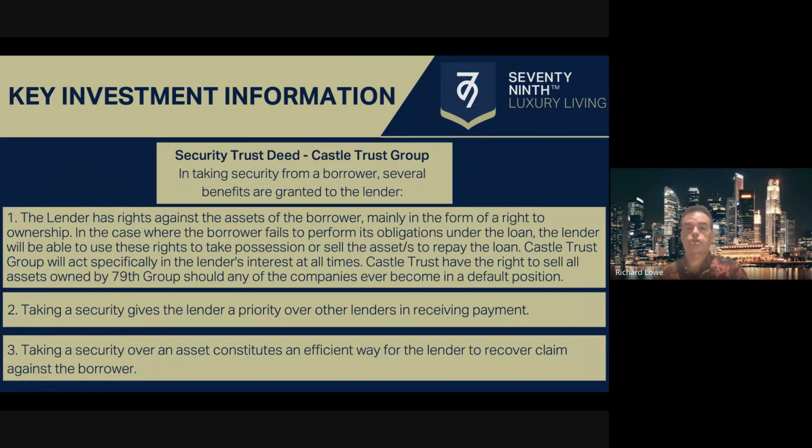Now, this is a secured loan. And what do we mean by a secured loan? Well, for most of us who've taken a mortgage with a bank, we'll know that the bank who's lending us the money will take a first charge on the property, so that if we were to stop paying our mortgage monthly repayments, at some point the bank is going to step in and repossess the property.